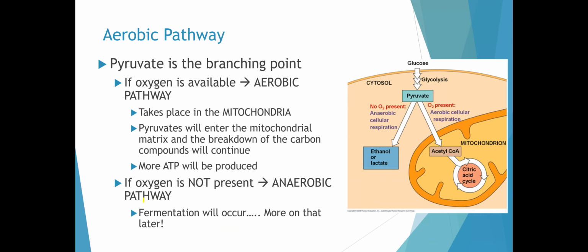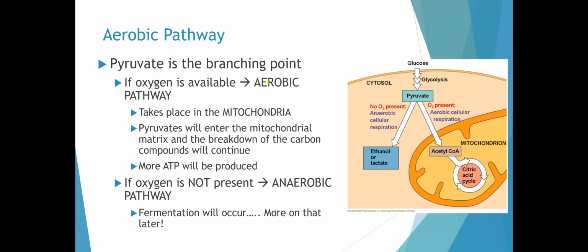All right, so now we're ready to kind of go to the next pathway. And this is the branching point. Once we go through glycolysis in the cytoplasm, at this point, we're either going to go the aerobic pathway, which uses oxygen, or we're going to go the anaerobic pathway, which does not use oxygen. Now, we're going to be starting with the aerobic pathway, and then we're going to come back to the anaerobic pathway at the end of the notes.